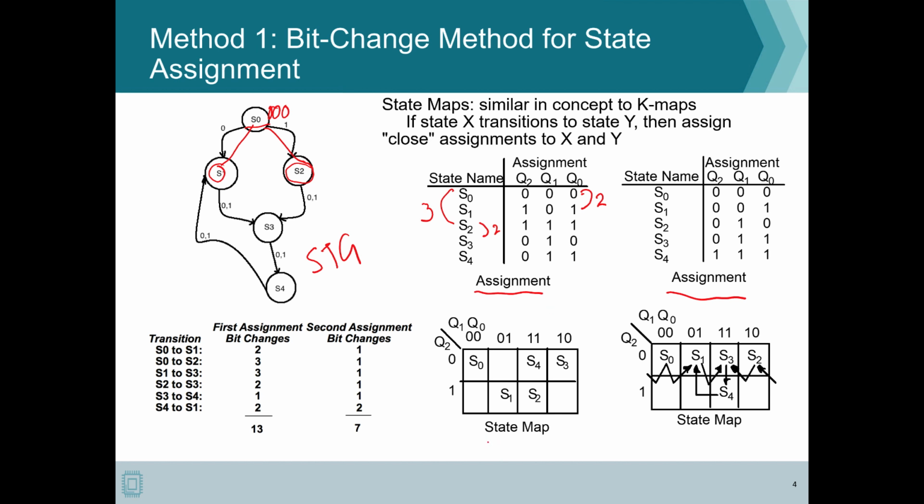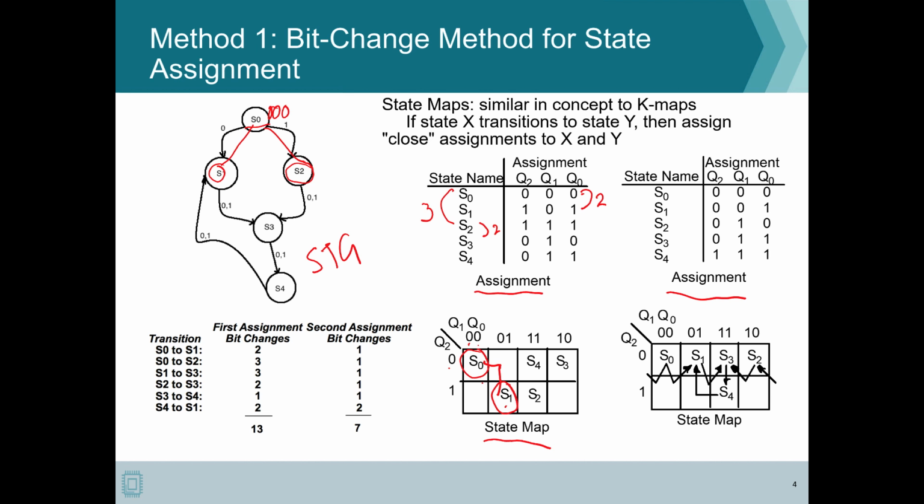So we can also do what is called a state map, and this is nothing but a K map, except that instead of actually putting in zeros and ones in your K map, we are just going to put what value the state is going to take. So here you can see the state S0 is taking a value which is 000. And then similarly S1 is taking a value which is going to be 101, and so on.